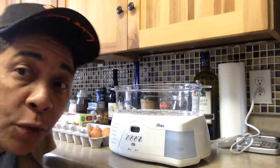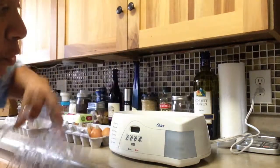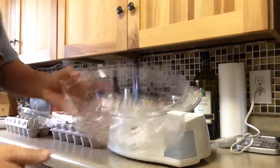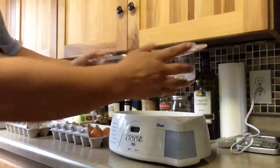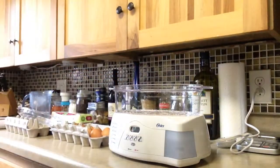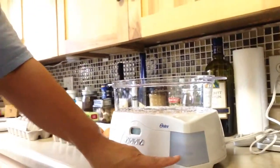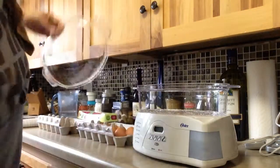First things first. This is brand new, so this is our first run. We have the nice little bottom unit that holds the water down there. Drip tray. Look at this little thing — it's got little egg dents in it. Here's a little fill reservoir right here, and it has a lid that we're going to use in a minute.